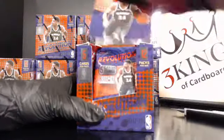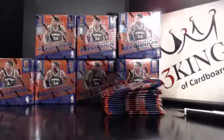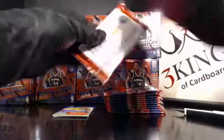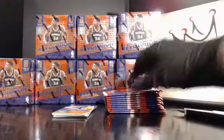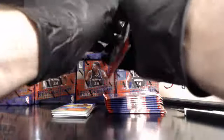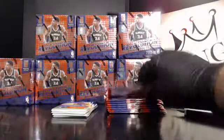I think this is a pretty fun product for the cost. Twelve packs per box. So I have 12 Chinese New Year parallels and 12 rookies. At the end, we'll do a recap of all the big New Year parallels and all the big rookies. Although I may be giving away the rookies, I think. They're the card on the back of the pack, so you may be seeing them.